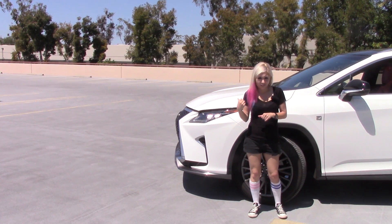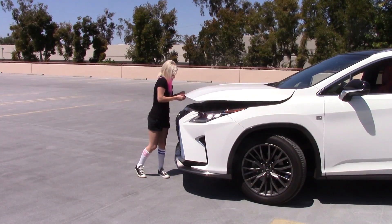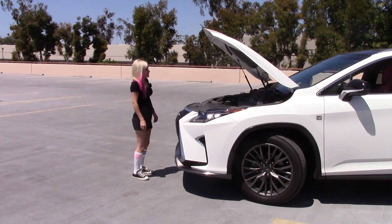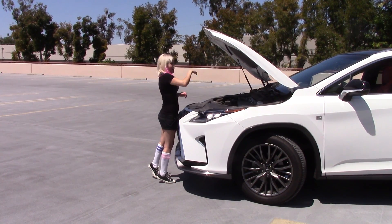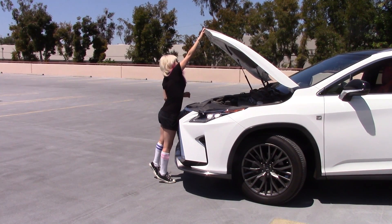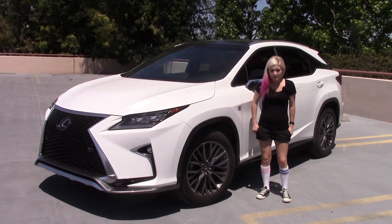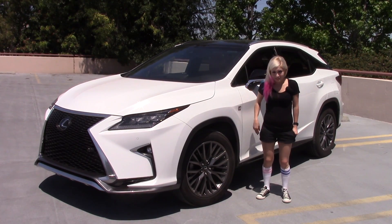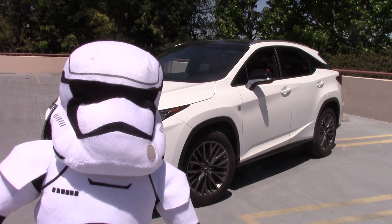But I don't think I can do that with the hood, so hopefully it doesn't open up too high and I can actually reach it. Wow — that's actually it. That's awesome — I didn't expect that. And there you have it, ladies and gentlemen, the 2016 Lexus RX 350 F Sport. I can dig it.